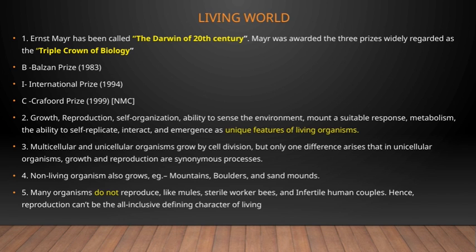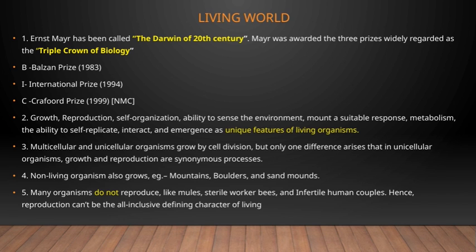Moving on to what makes living organisms unique, there are several key features. Growth, reproduction, self-organization, and the ability to sense and respond to the environment are fundamental. They also have metabolism, the ability to self-replicate, interact with their surroundings, and exhibit emergence, meaning complex properties arise from simpler interactions. Taken together, these features help define the living world.